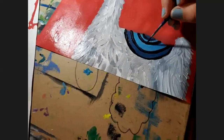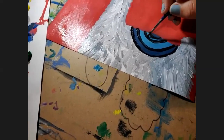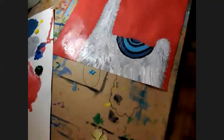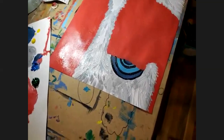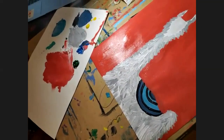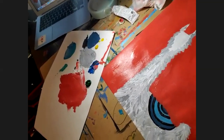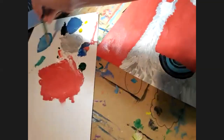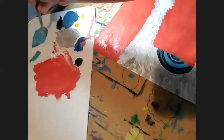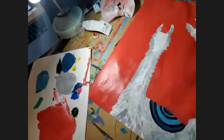All right, so there should be a total of 4 black lines separating the areas. And I think before I move on, I'm gonna clean up what I just did. Trouble is my brush isn't thin enough, so my lines are coming out thicker than I wanted. So I'm gonna take a minute here and just fix them up because it's no big deal.